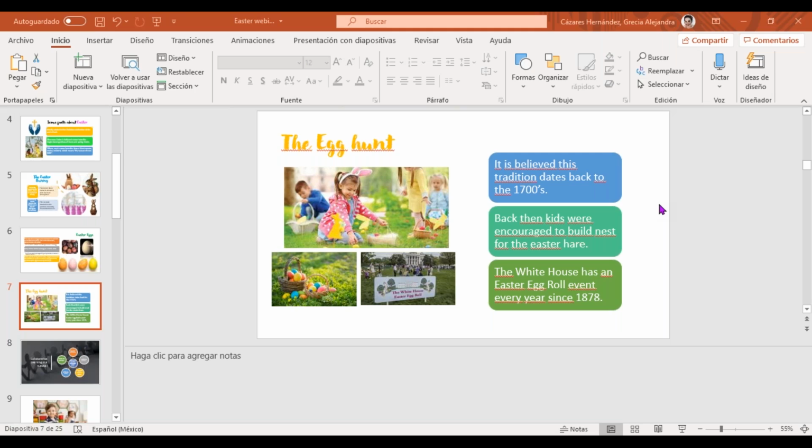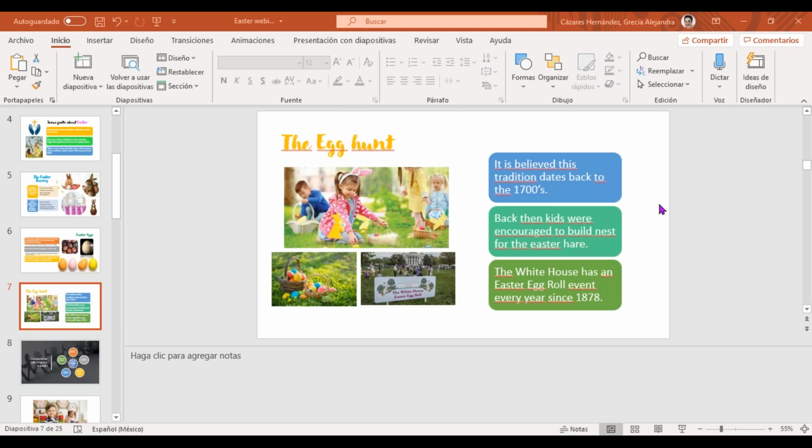This was because they believed that the hare could lay eggs, and they built the nest so the hare could lay its eggs in it. But that tradition eventually evolved into giving children Easter baskets to put all the eggs they find.